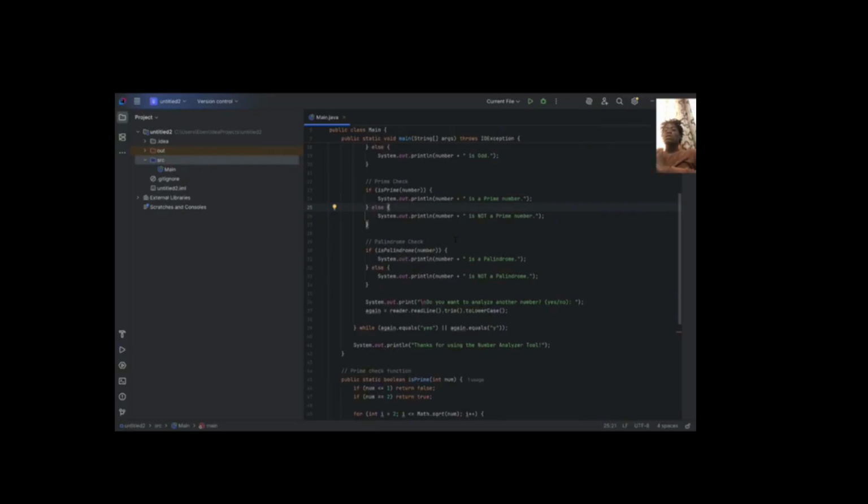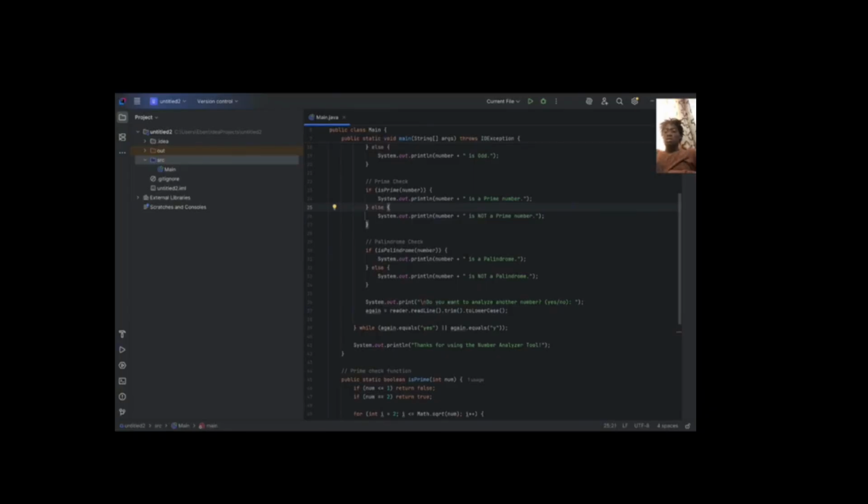Else, if the number inputted above is not a prime number, nor even, nor odd, it then tells the system to output palindrome, which means the number the user inputted above is a palindrome figure.